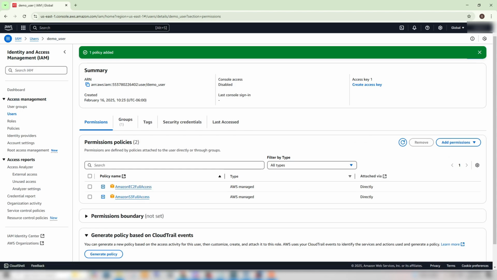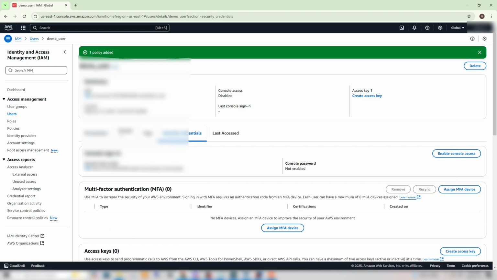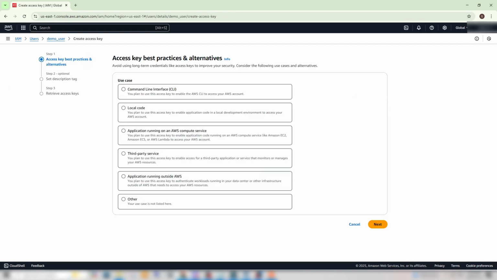So we're going to configure this user in the command line on the EC2. So one more thing we need to do is security credentials. We're going to hit create access key. We're going to use this, it's kind of like logging into the terminal on the EC2. So basically we give our keys, the terminal knows, okay, this is the user that's on the command line, and it's going to check when we send commands, okay, does this user have permission to do these things on this EC2 instance and access to S3, etc.